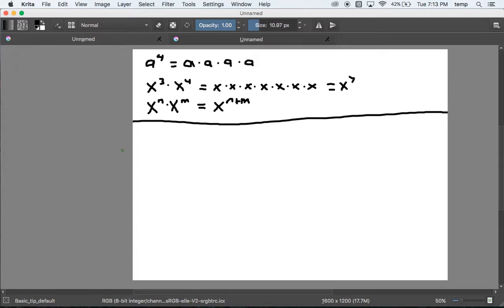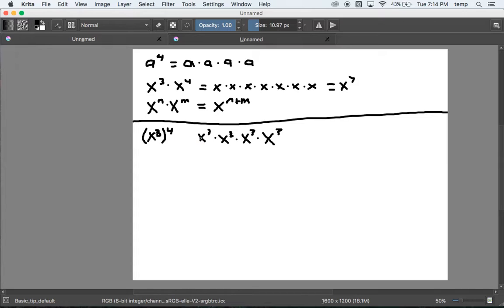Our next one is, what if we had x cubed, and we took this thing to the fourth. Well, this would be another exponent rule here, and this happens when you take a power to a power. And so what does this mean? Well, we're taking x cubed, and we're multiplying that by itself 4 times. So we're going to have x cubed times x cubed times x cubed times x cubed. Right? So we're taking x cubed to the 4th power.